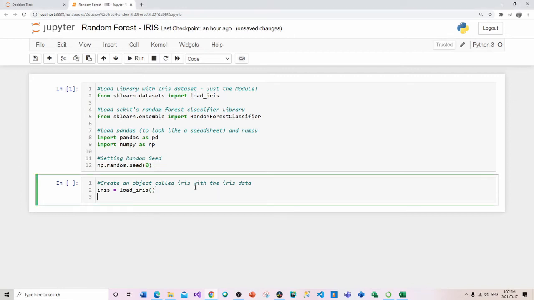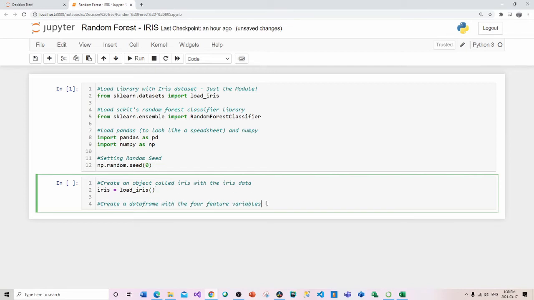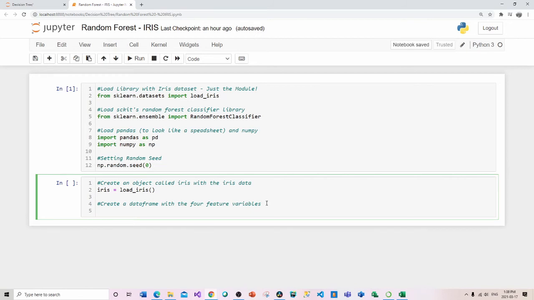Let me put that in there. I'm going to create a data frame with the 4 feature variables. Okay, and so this is going to be pd.DataFrame. Let's see, DataFrame right there. It's in the tab. And we're going to say iris.data.